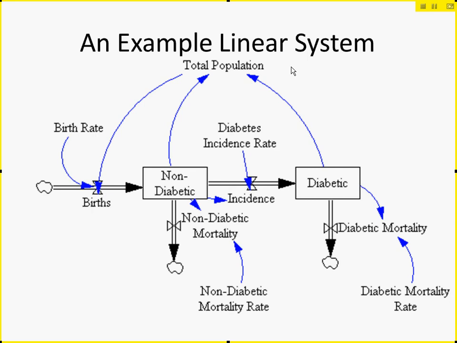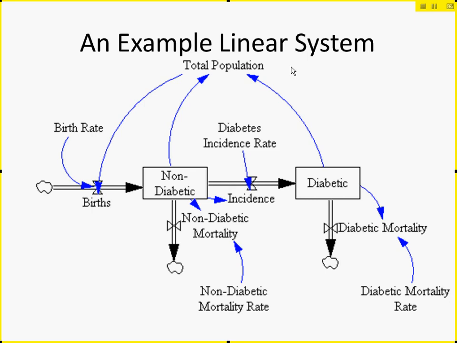Okay, are there negative feedbacks here? The non-diabetic incidence. Okay, yeah, so there's a negative feedback here. There better be a negative feedback, because if there are none of the non-diabetics, if this is 0, then there's going to be no one to go out these flows, right? So these flows here are leaving the stock, and if they had no negative feedback here, they would drain this to go negative. If they didn't care about the value of non-diabetics, it would just go negative. So hopefully these flows will be smaller and smaller as the number of non-diabetics becomes smaller.